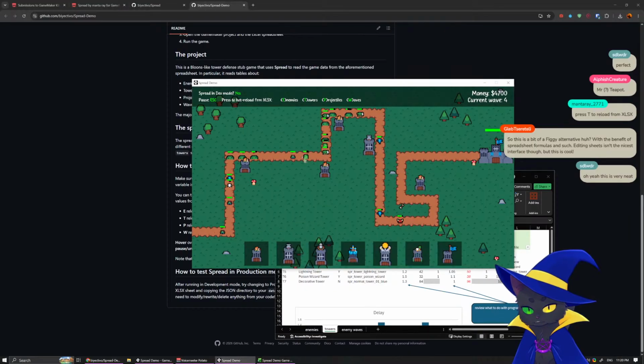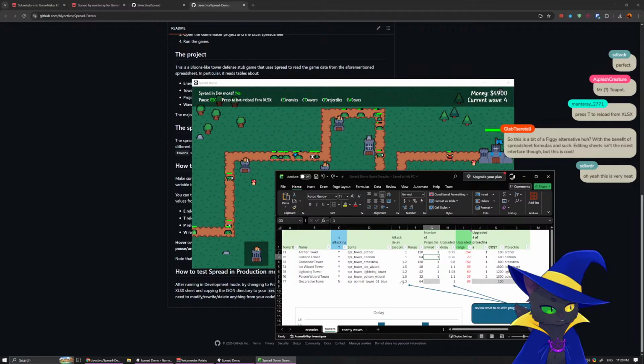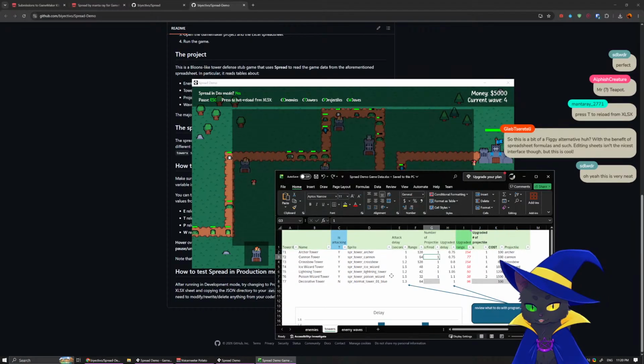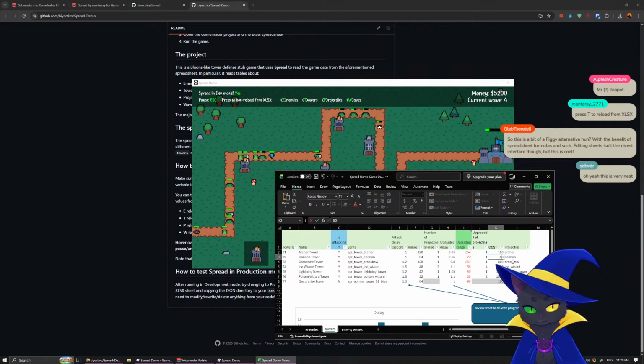Oh. Wait, did that error? Ow. This is pretty nice. I don't think it liked me setting it to free for that number of projectiles. But I can set the cost to something smaller.